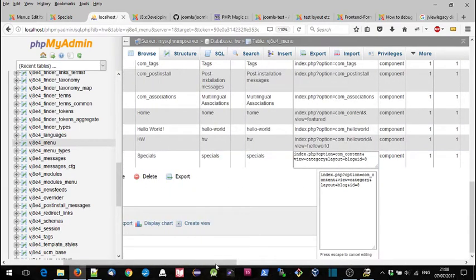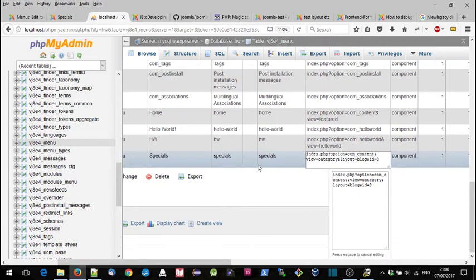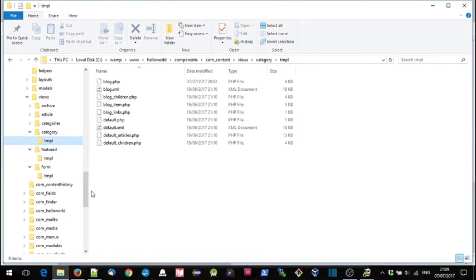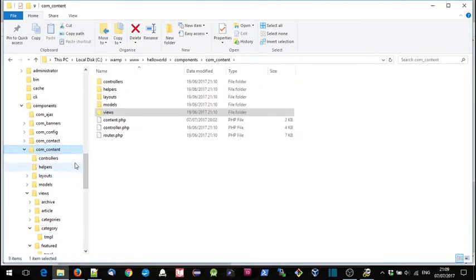And really what Joomla is doing, whenever it comes and sees this menu, it maps that menu to this sort of thing here. So what we're going to do is we'll go along to change the content, and we'll go into the content.php.